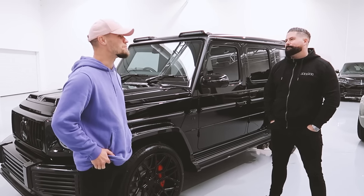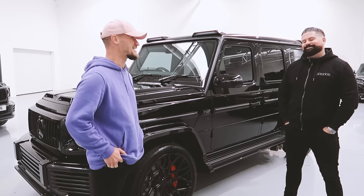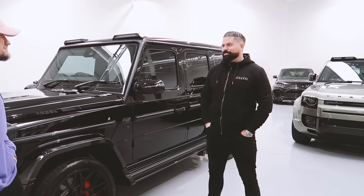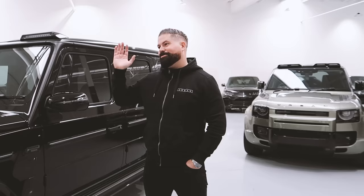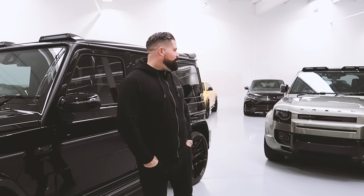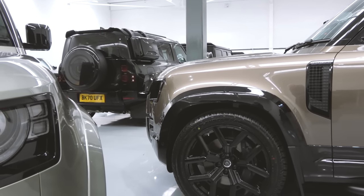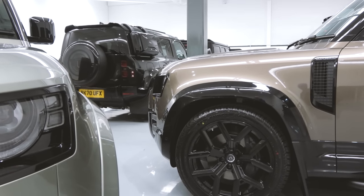I think it was the all black Defender that I saw on your Instagram. I was like, I need to come up and see. And since that launch, the new Defender has gone crazy. We've got three. We can't build them quick enough. So I've got a couple more for you to see. Obviously the black with black. All my cars have been black with black. I love black with black.